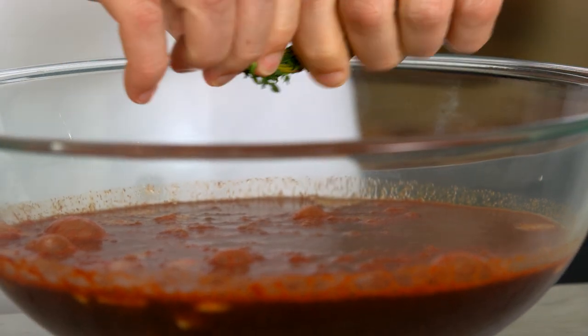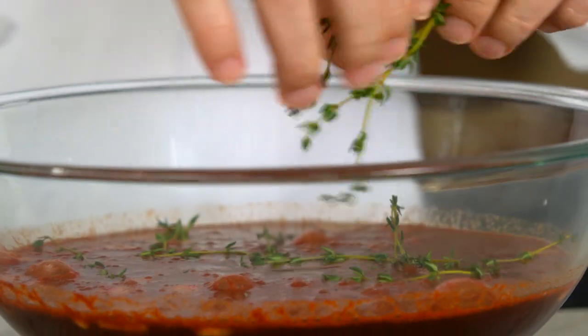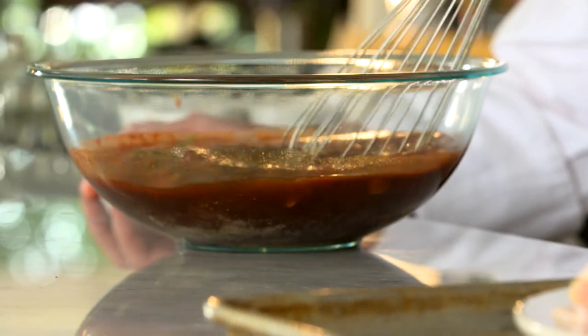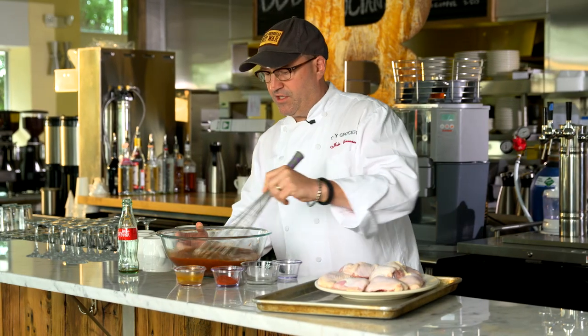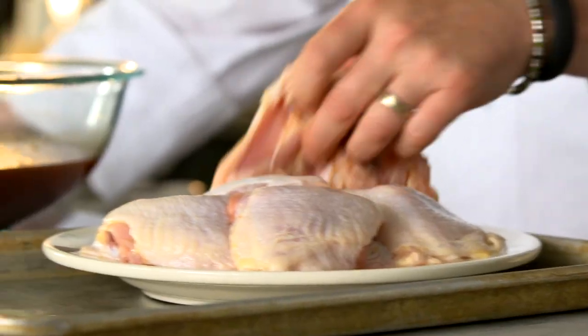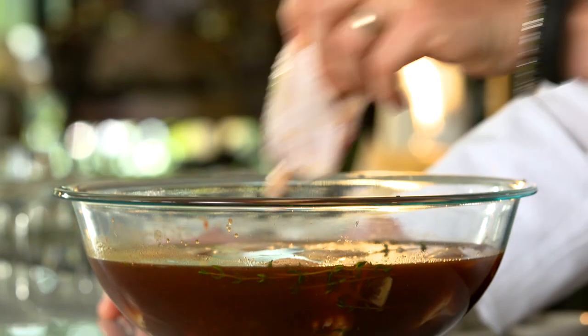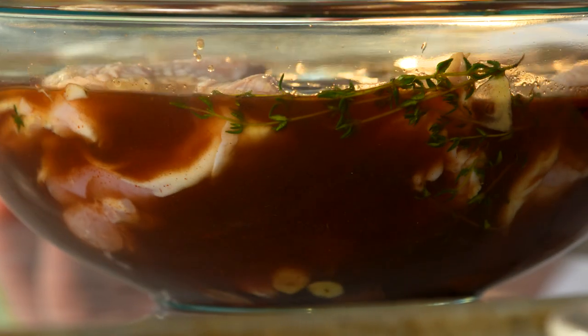Now, as you see, I'm kind of crumbling this up. It's not really anything falling off. I'm just trying to activate the oils in the fresh thyme. And we'll just whisk that very lightly. You just want to dissolve that salt. And then you immediately take your chicken, cut up and washed, and just drop it down in the brine. And you're going to let this sit for about 2 hours.